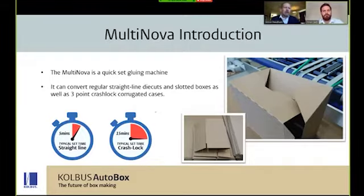Good afternoon. One of the main features of this gluer is the short make-ready time on it. But equally, it's the flexibility which makes it attractive to people by being able to glue not only straight line work, but you can also manage quite easily 3 point crash lock boxes, for example.